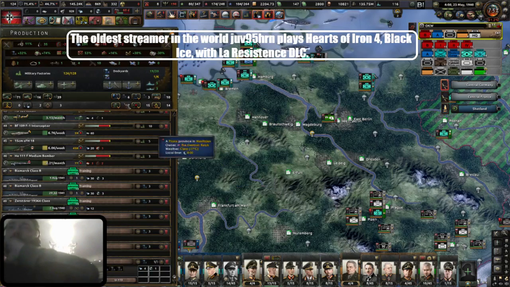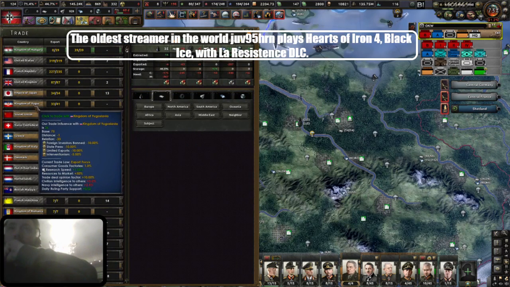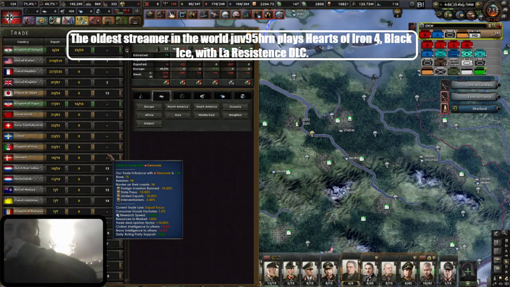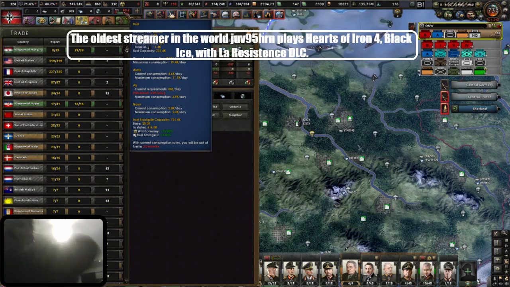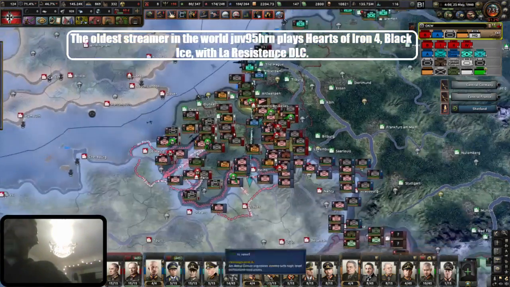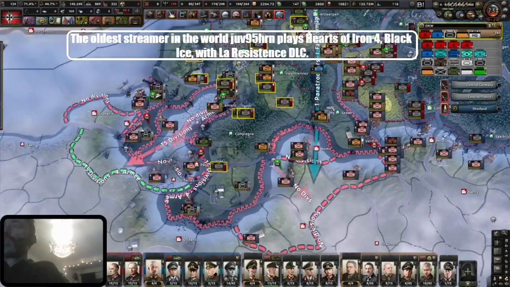How many factories do we have? 18 aluminium. That's not acceptable. Let's trade for more aluminium. Japan, Yugoslavia, please sell me some. Our fuel situation, we are losing fuel. Yeah, but our entire army is moving, so we have 2 months of stocks at this pace.